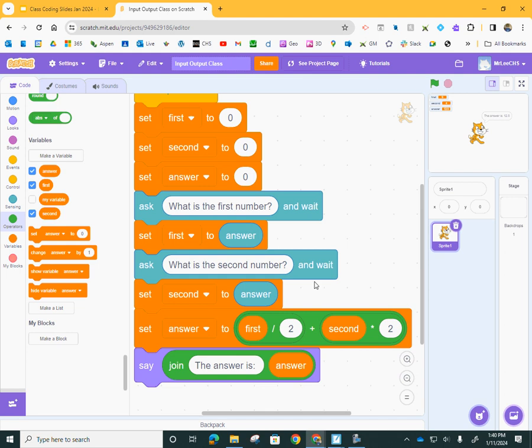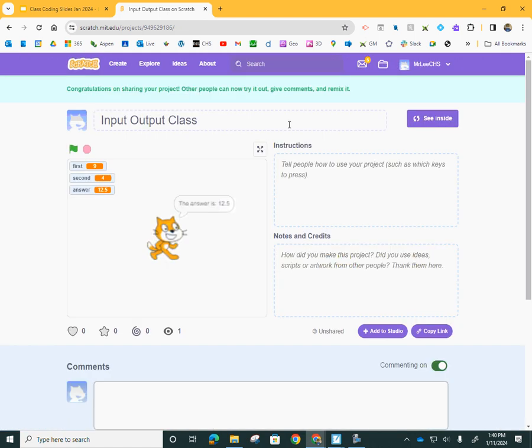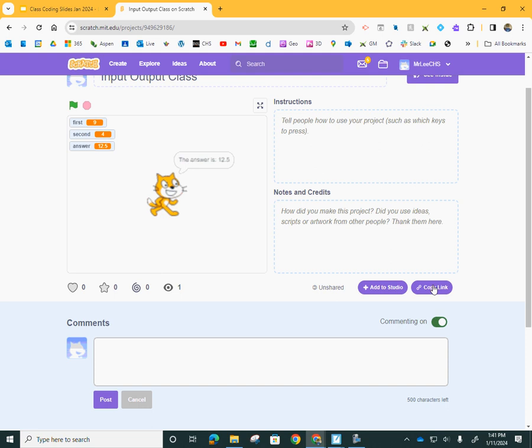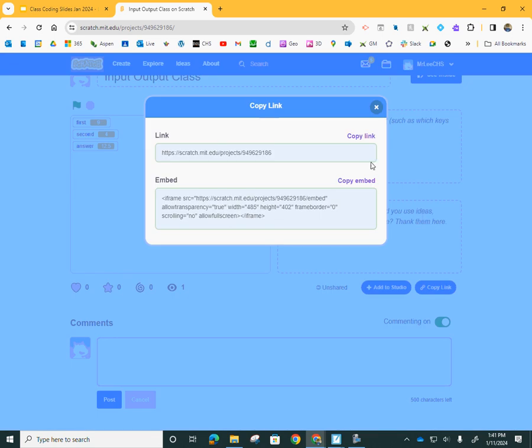Now, if you're in Mr. Lee's class, I'll probably get you to share this and hand it in. So if we are going to share this, you're going to click share. If you have trouble sharing, you might have to verify your account by your email, but I've already done that. And then what you can do is go down here and push copy link. And then you can go into Google Classroom and insert that link into the assignment that I've created for this little activity.